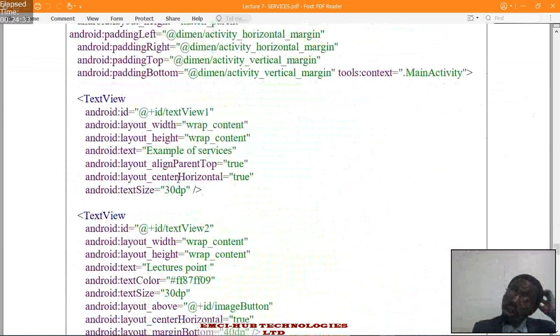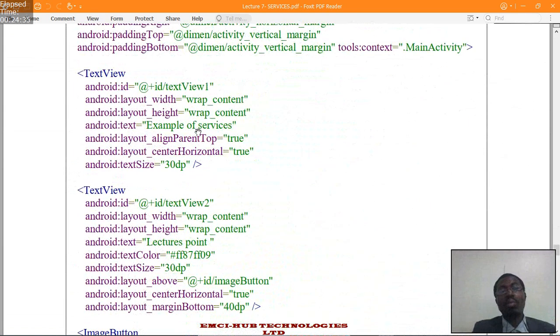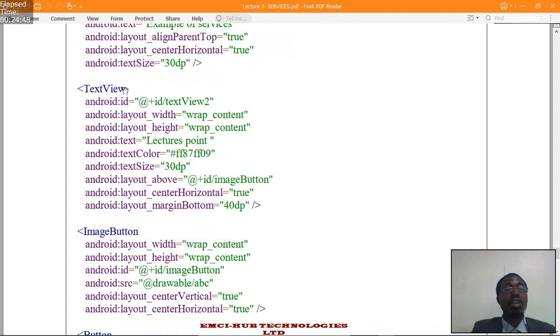Then here the text, you can add a text called examples of services. Then the key thing, if you want to modify this text, you can modify it and add any text of your choice.